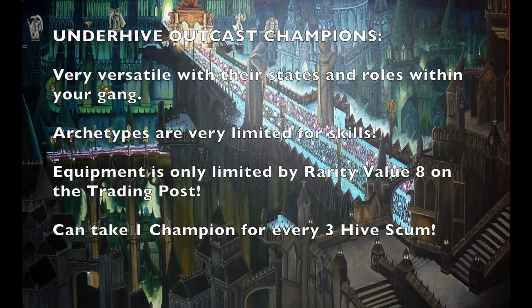Now, when it comes to your Underhive Outcast champions, archetypes, of course, are very important, but the problem with these guys is that their archetypes are very limited for their skills, in my opinion. For example, they have 5 different archetypes they can choose from, but they only have 1 primary skill in each of those archetypes, followed by 2 secondaries. So if you were to take the Brawler archetype, Brawn would be your primary with Ferocity and Leadership as your secondaries. If you were a Gunslinger archetype, Shooting would be your primary with Agility as well as Leadership as your secondaries. For a Survivor archetype, Ferocity would be your primary, followed by Combat and Leadership for your secondaries.